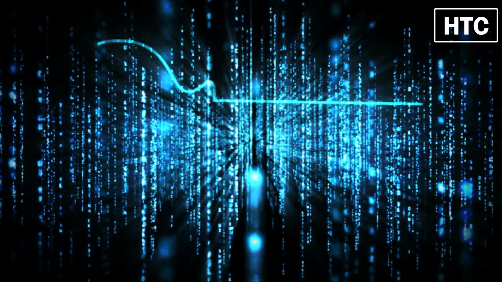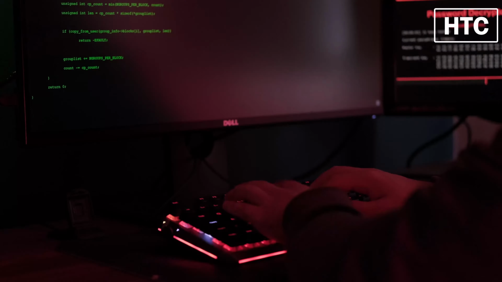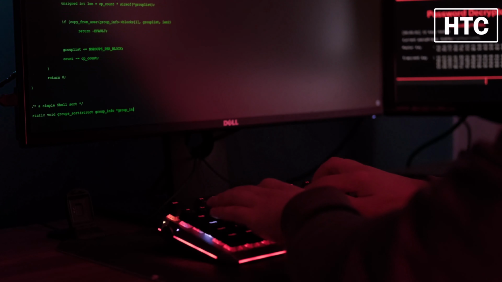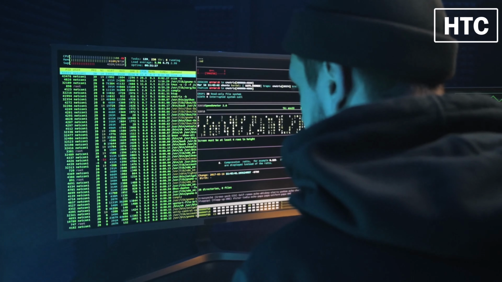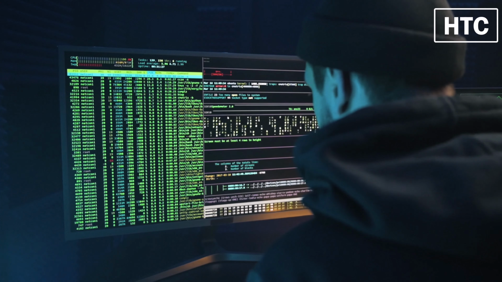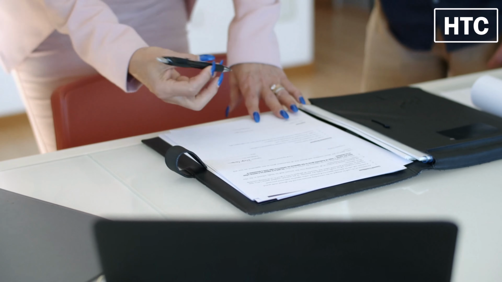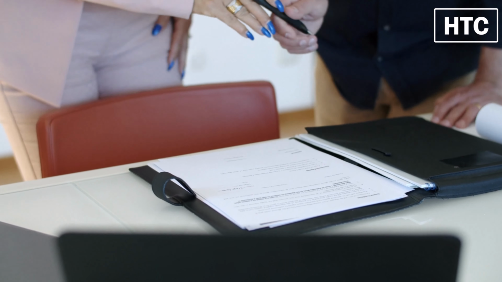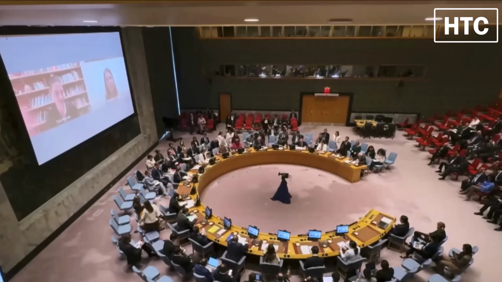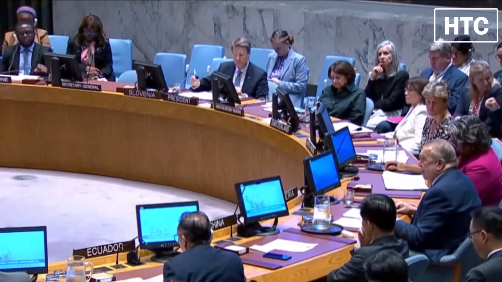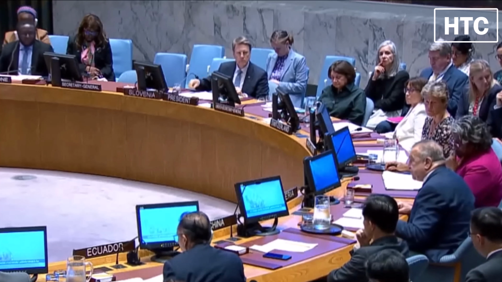Cybersecurity is another area where AI plays a dual role, both as a tool to defend against attacks and as a potential target for adversaries. Malicious actors can exploit AI systems or use AI to enhance their attacks. Establishing regulations that balance innovation with public interest is essential. Governments and organizations worldwide are working on policies to govern AI development and deployment responsibly.